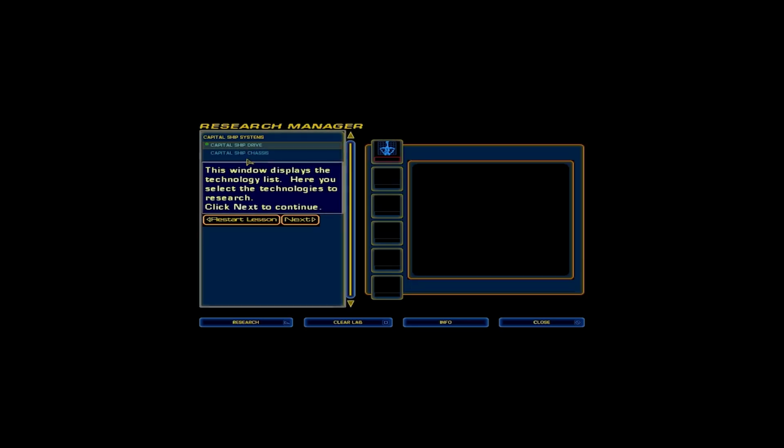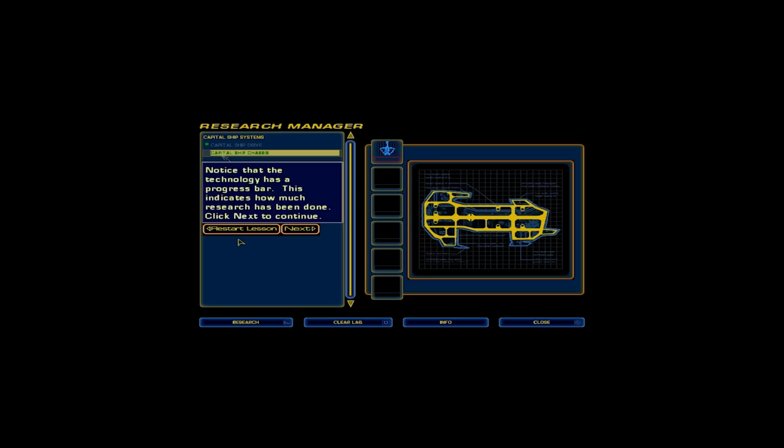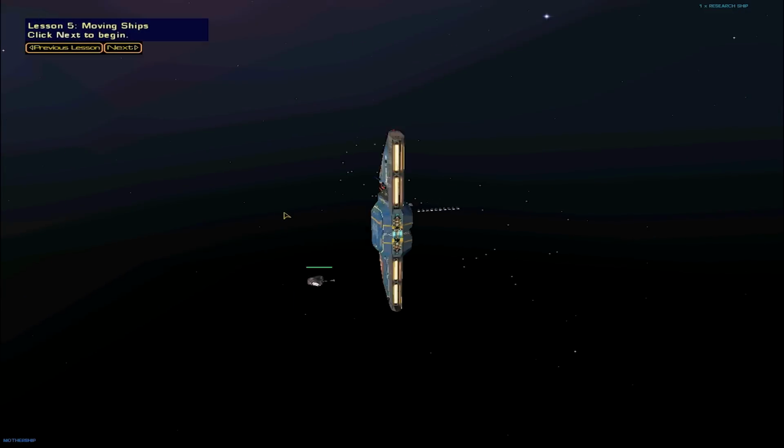This window is the Technology List window. Here you select the technologies to research. Notice that the technology has a progress bar. This indicates how much research has been done. Click Next to continue. Left-click on the Close button to exit.